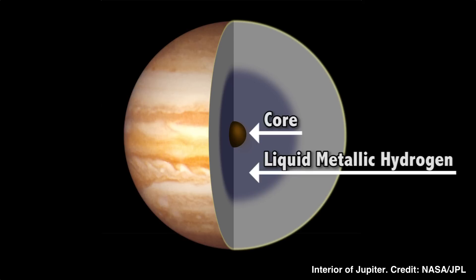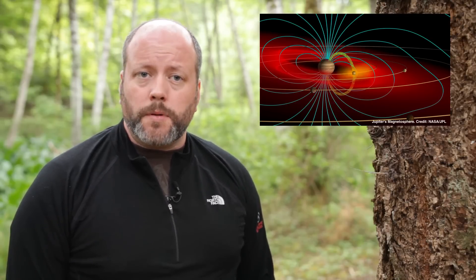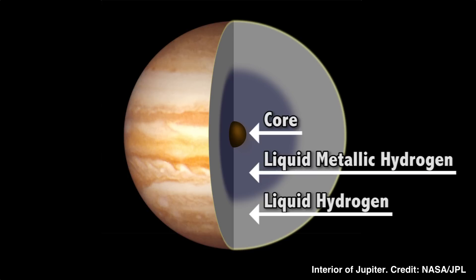The pressures are incomprehensible. Surrounding the core is a vast region made up of hydrogen, but it's not a gas. The pressure and temperature transforms the hydrogen into an exotic form of liquid metallic hydrogen, similar to the liquid mercury you'd see in a thermometer. This metallic hydrogen region turns inside the planet and acts like an electric dynamo. Similar to our planet's own iron core, this gives the planet a powerful magnetic field. The next level up is still liquid hydrogen, but the pressure is lower, so it's not metallic anymore.